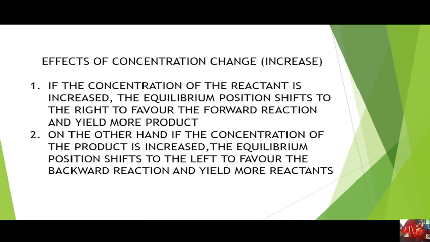That's the emphasis. Now, on the other hand, if the concentration of the product is increased, if you add to the product, the equilibrium will shift to the left, which is going to favor the backward process, and eventually you will notice that more reactants will be produced. So just have that in mind, that when you add to the reactant, system adds to the product, favoring the forward. But when you add to the product or increase the concentration of the product, what happens is that the system would add to the reactant. It's more like a vice versa thing.